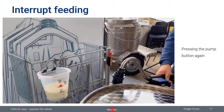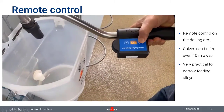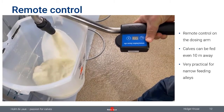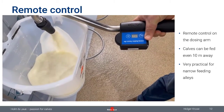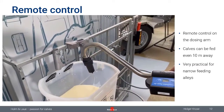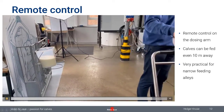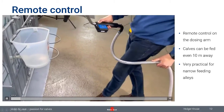So very often you're not able to get with your milk taxi right beside the hutch, and in that case a long hose with a remote control can help. I'm just showing how that actually works. You just step beside, you're choosing the quantity with the plus button, and dose out the milk with the other button there. And once it's finished, you just go back to the next calf. Again, this was rather quick. I'm going to repeat that once again.